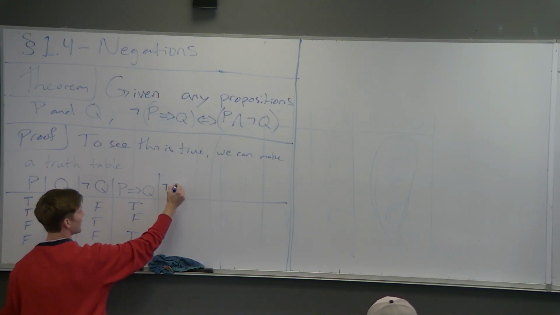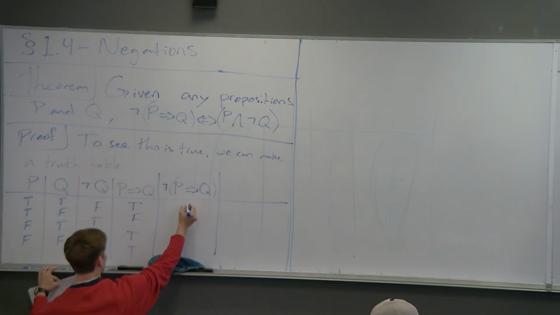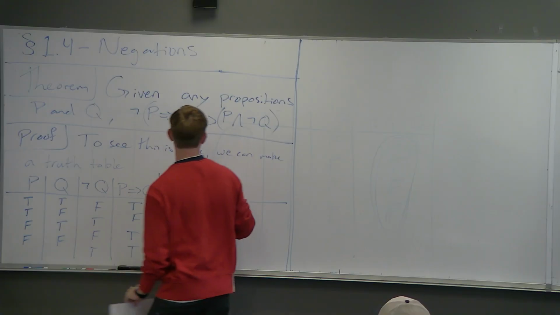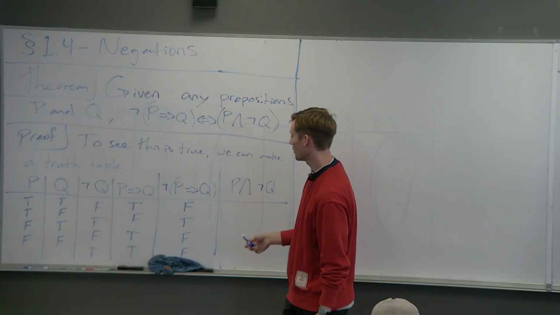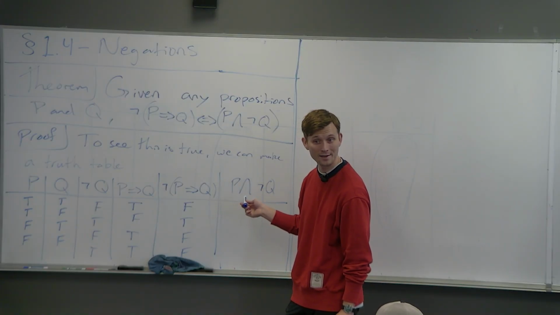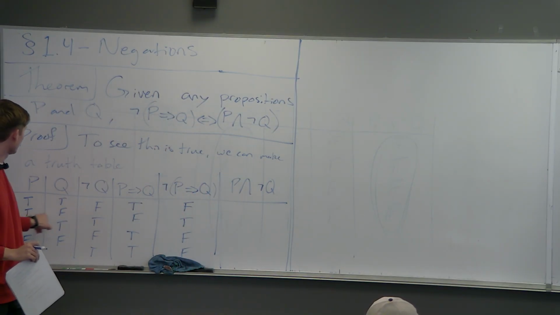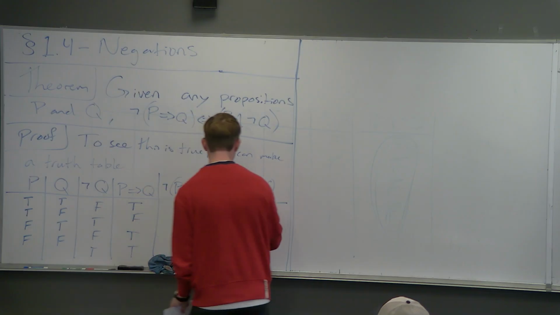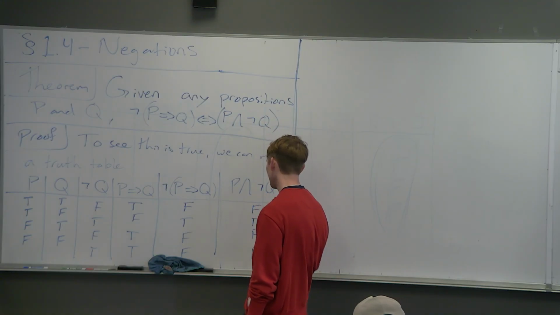And then we're just going to not it. Now, when we not it, we can go false, true, false, false. And finally, we can do P and not Q. Notice we've got all of our building blocks. We've got our P's, we've got our not Q's. So this is just adding one thing. Now going through it, P and not Q: true and false, that's false; true and true, that's true; false and false, that's false; false and true, that's false. So it looks, as we would hope, the exact same: false, true, false, and false.